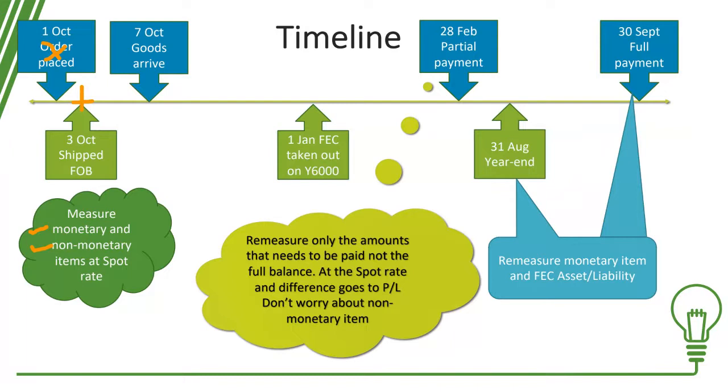We're never going to measure that non-monetary item again. The non-monetary item in this situation is inventory. We measure it only once, and that's transaction date. We don't remeasure, or when I say remeasure, I mean revalue it to spot rate again, right? It stays at that rate and then it goes off and does its own thing. So it'll go into cost of sales. If it's a machine, it'll be depreciated, and it stays at that amount. We don't revisit it in terms of Forex.